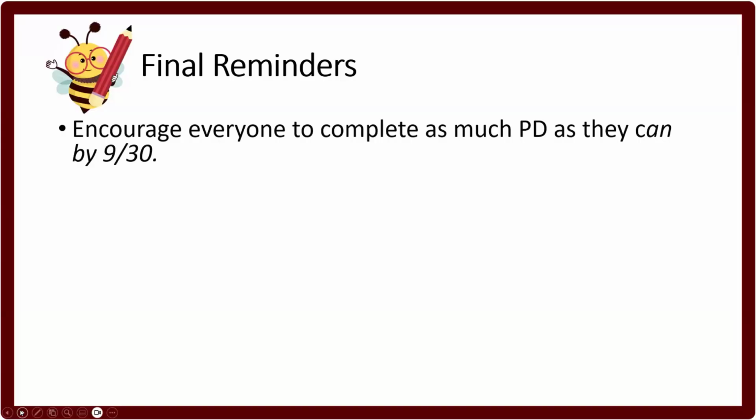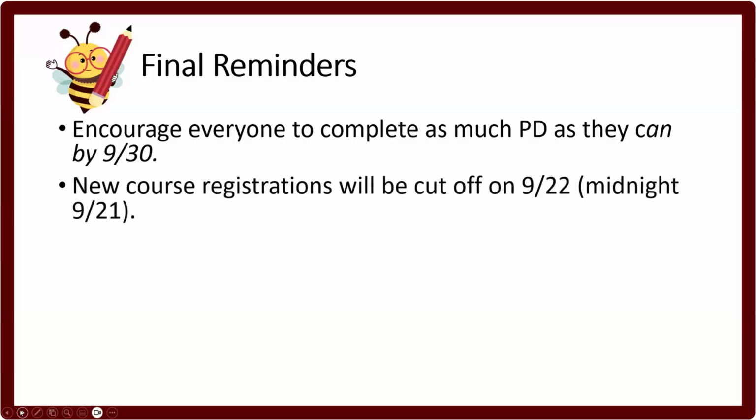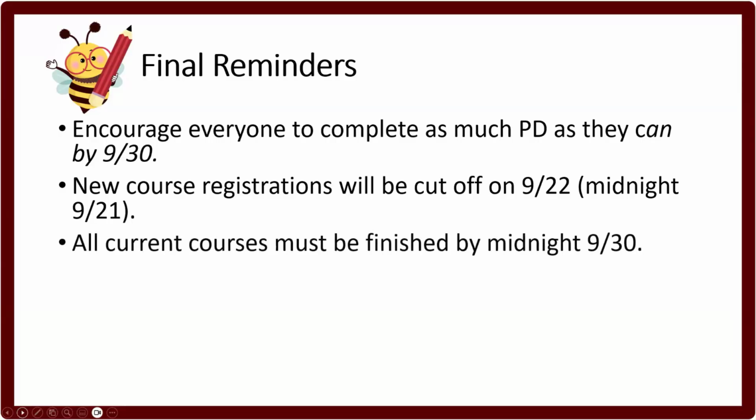A few final reminders, and then we'll go to a question slide so you can ask any questions. Encourage people to complete as much as they can by 9/30. Registering for an asynchronous course in the current PD portal will be cut off at midnight on 9/21. You can't register for any new asynchronous courses after that date, because then you're not going to have time to complete it. We want to make sure you have time to complete. All current courses must be finished by midnight on 9/30.